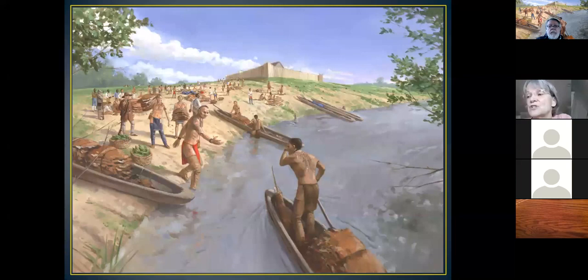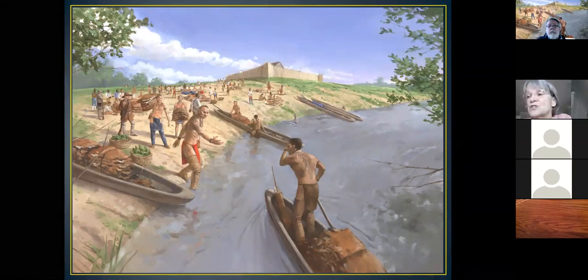Here's our fort in an artist's rendering. This fort operated from 1718 to 1722. It was 150 feet by 150 feet, palisaded with timbers like a huge fence on three sides, with the creek on the fourth. There were three dry moats and bastions at the corners. Inside, we believe there were three buildings, and in the four years it operated, anywhere from 13 to 50 men resided here. You can see stacked deer skins with fur to the inside, bushels of corn that could substitute for one skin, Indians, militia, and three black slaves.